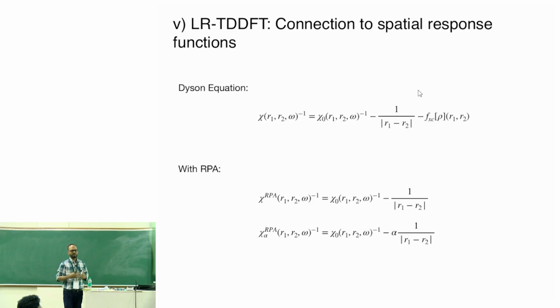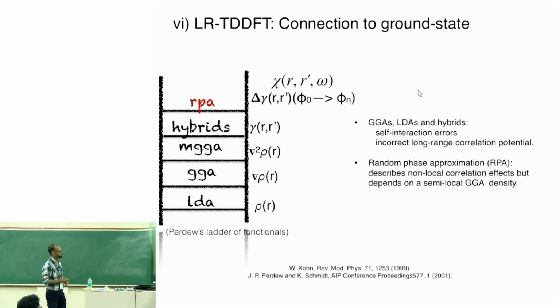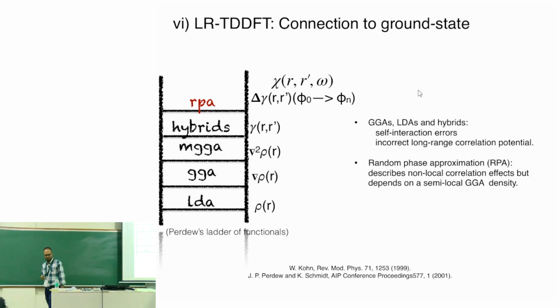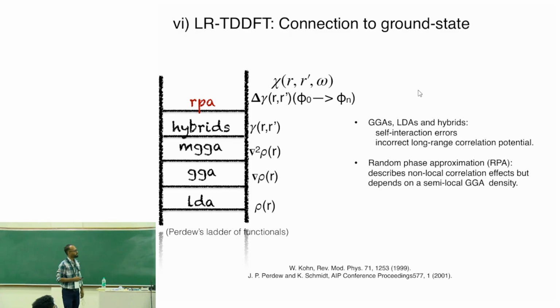Right, there are double hybrid functionals based on RPA. So we'll come back to the rungs of functionals, which has to be there. What we have discussed right now is the random phase approximation, and as you can see here, this sits right at the top, the fifth rung of functionals, where you actually have non-local correlation. And I'm just going to show a few applications of this, and then we can disperse.